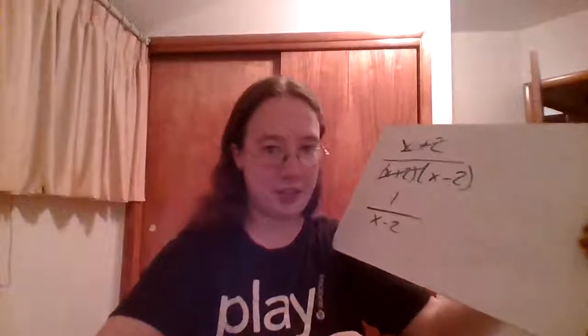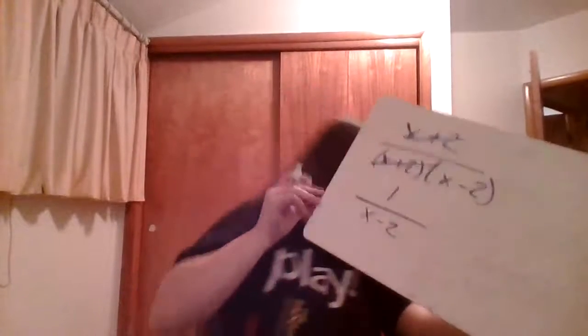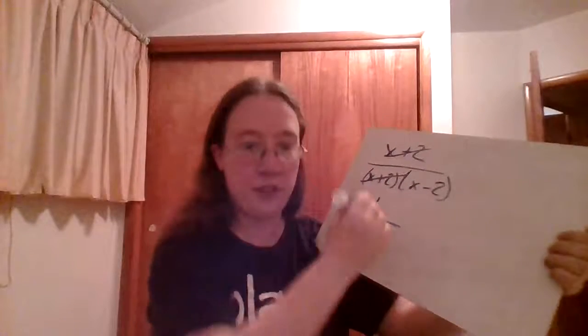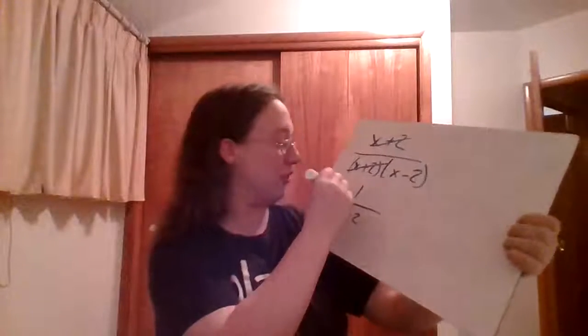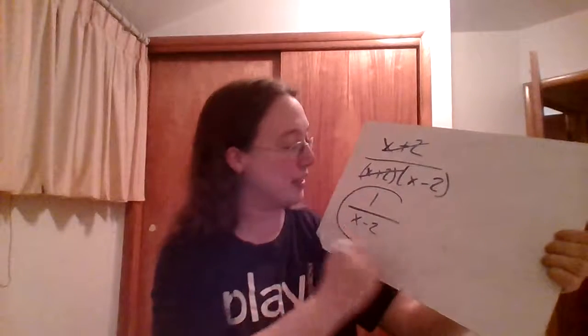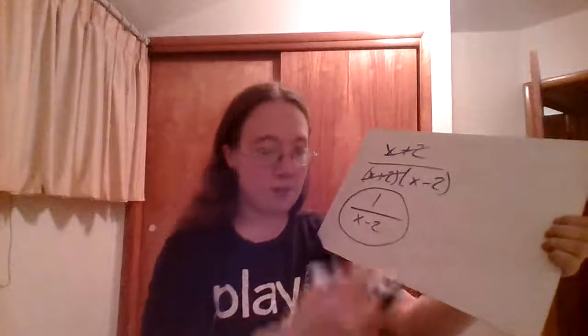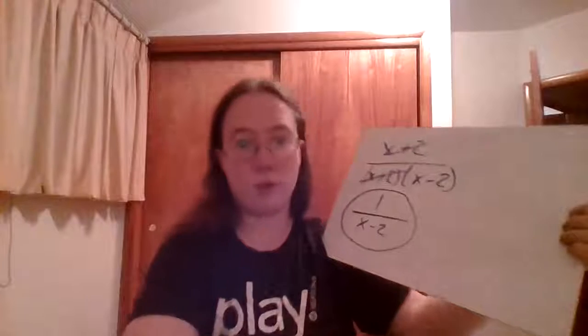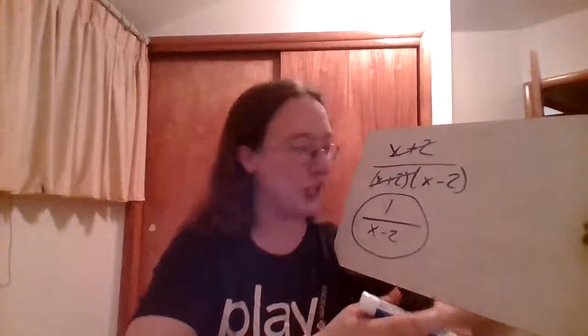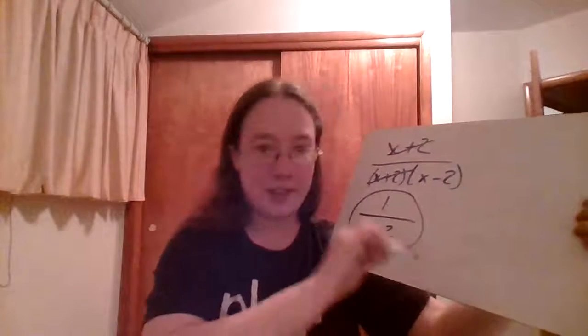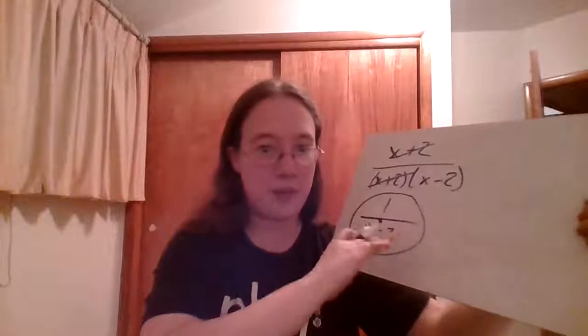So if you see something in the homework that says we want to extend f to a function that is continuous on a larger domain, that's what we're looking for. This is your function that's continuous on a larger domain. Not everywhere, but in a larger domain than the other one was. So if you see that phrasing, that's what we're looking for. We're looking for a function that's the same everywhere except that point.